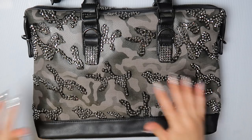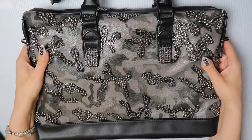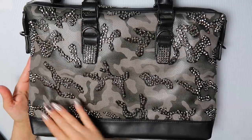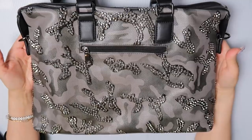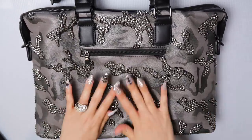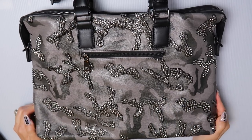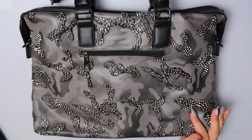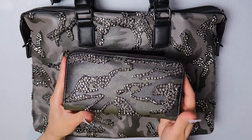I did embellish the whole front of this bag, even the handles here. And if I flip it over, it's embellished — all the black part is embellished from side to side, front and back. Here's the back from top to bottom and then side to side, all the black part is embellished. This was definitely a labor of love — it did take me a very long time. Now let me show you the wallet because the wallet is equally as sparkly, and I love it.